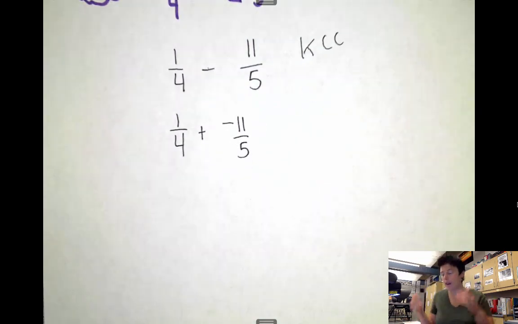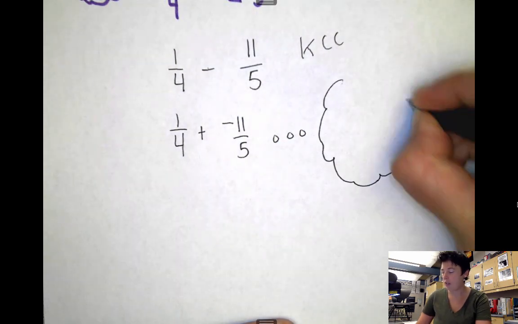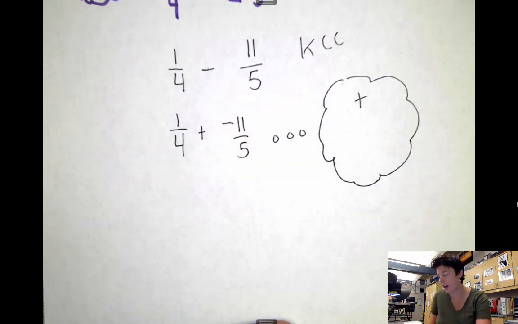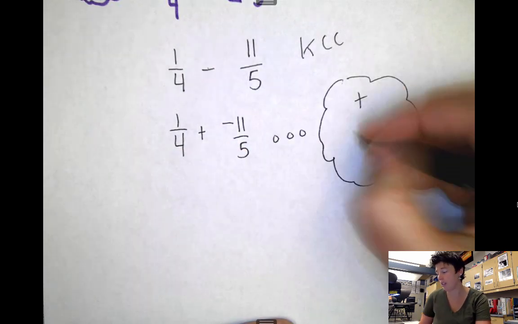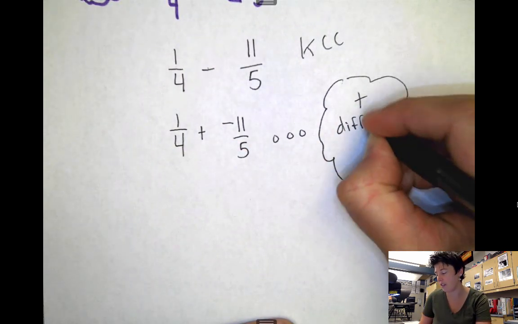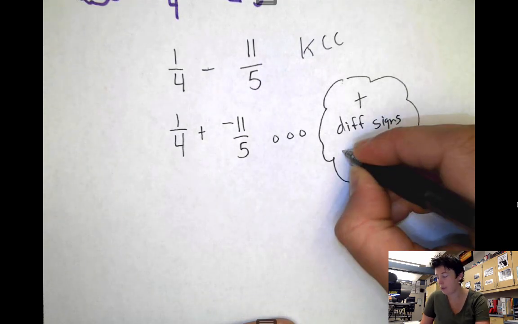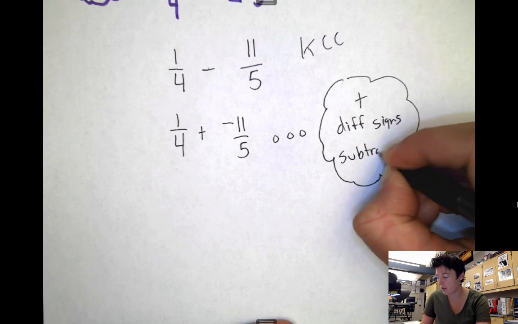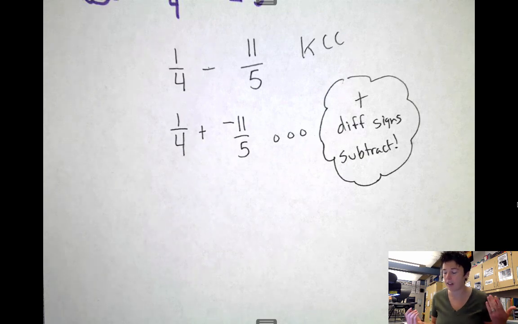Awesome. Okay, in my thought bubble in my head, now I am thinking this. I've changed it into an adding problem. I'm adding two fractions together. One of them's positive, one of them's negative. So I'm seeing different signs. Different signs mean I have to subtract. So it's another subtraction problem. So all I need to do is subtract my values, but I need a common denominator again.